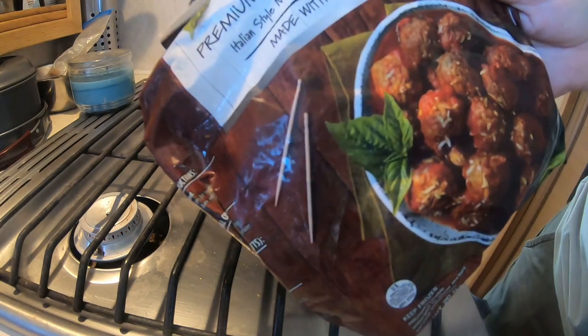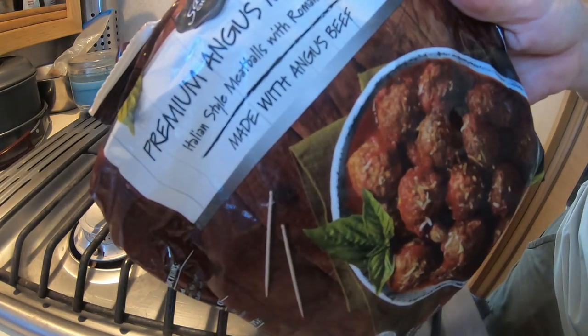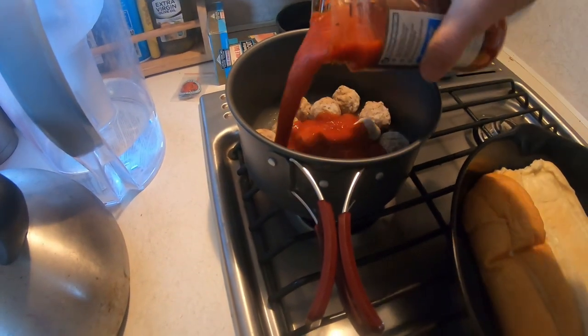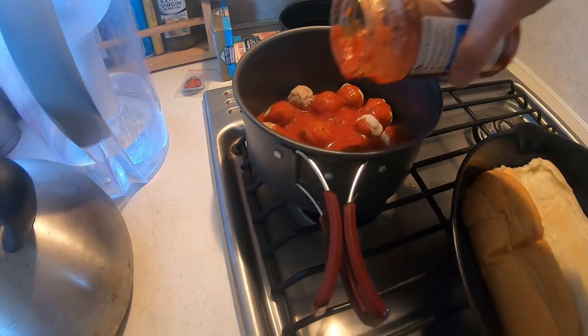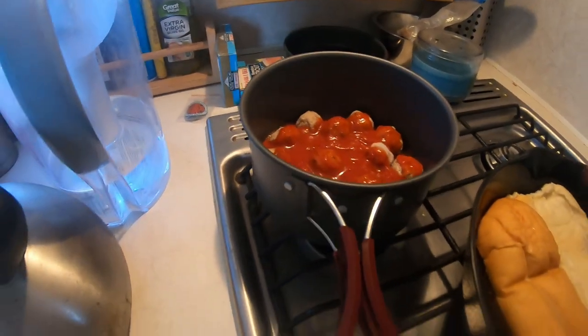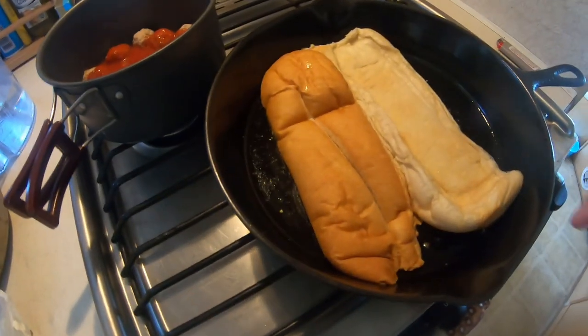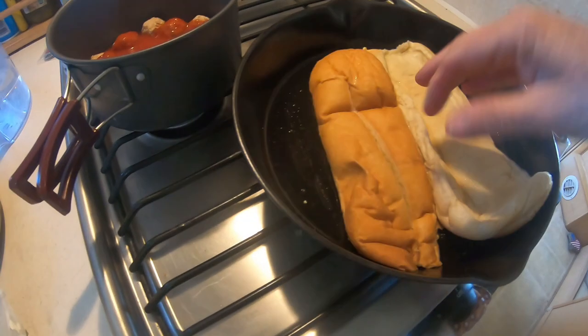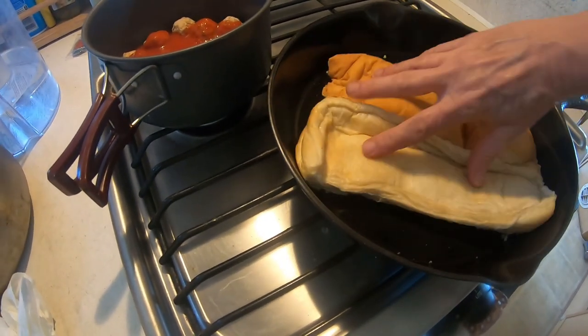And I'm gonna use the frozen meatballs. And some pizza sauce. Heat that up. Oh, getting toasty. Getting toasty.